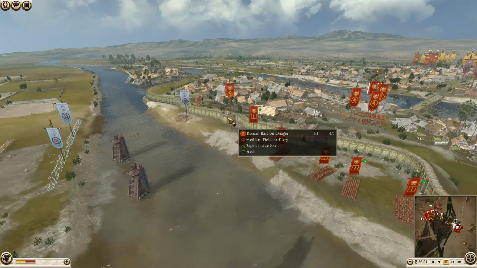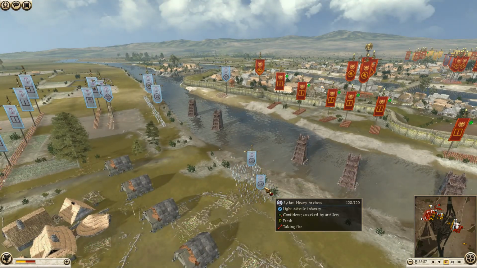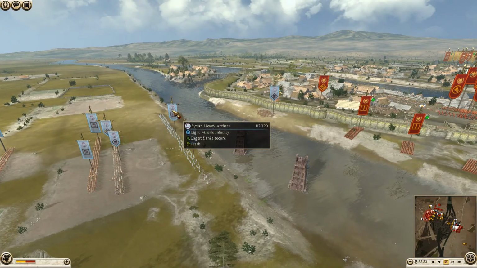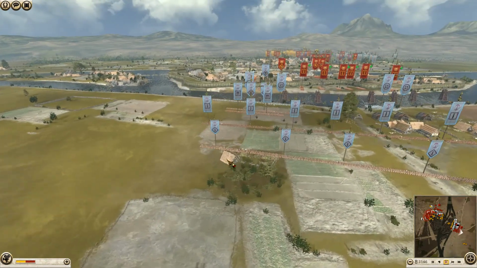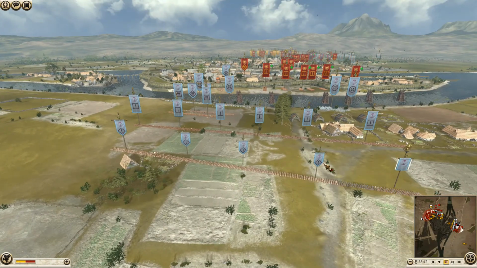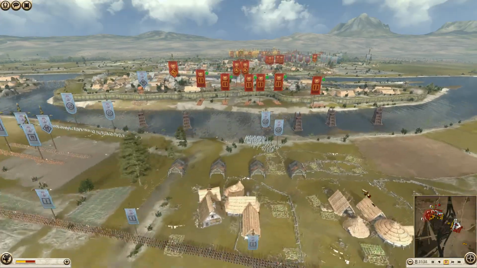I'm pretty sure they have stopped firing. Let's see what kind of damage they've done. This has lost 2 units. They have not lost any. This unit has lost 18 men so far. This unit has lost 3 men. Let's see, he's still firing. Where is he firing at? Is he trying to fire at the general, maybe? No. I do still hear artillery fire.